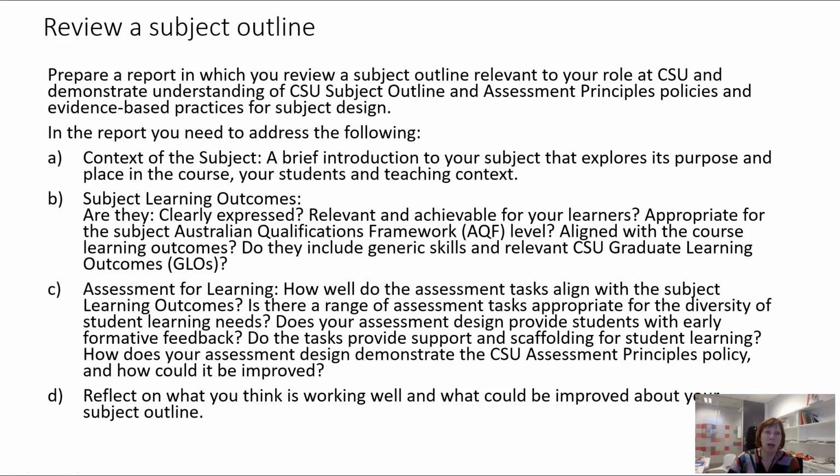For our review, this is the task description, and this tells you what you need to be doing for the assessment. There are four main components: the subject context, learning outcomes, assessment for learning, and reflection. The review of the learning outcomes and the assessment for learning are the key components in the task, because these are the focus of the learning resources in the subject and the theories and principles that are in the relevant CSU policies that we're developing your understanding of.